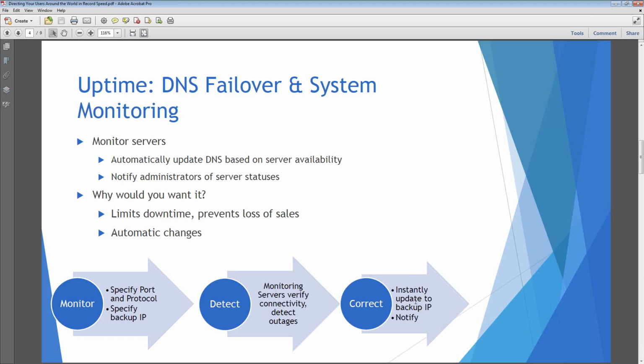So that is a big difference. 12, 13 years ago, a lot of services even today, they automatically will change an IP without checking the actual status of the secondary IP. DNS Made Easy never believed that was the proper business model to do. We actually verify your second, third, fourth, or fifth IPs are up and functioning first before we decide to make that change. That's still a process we have in place today.